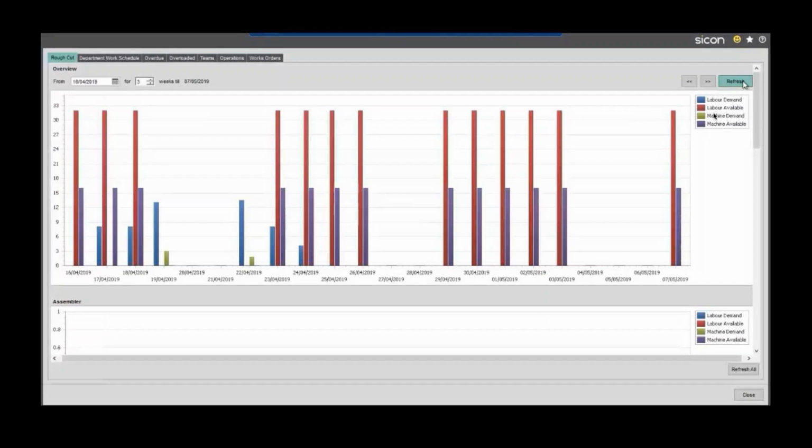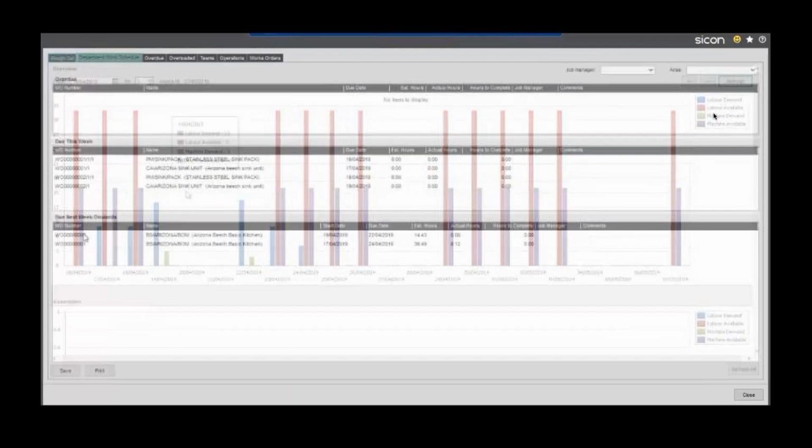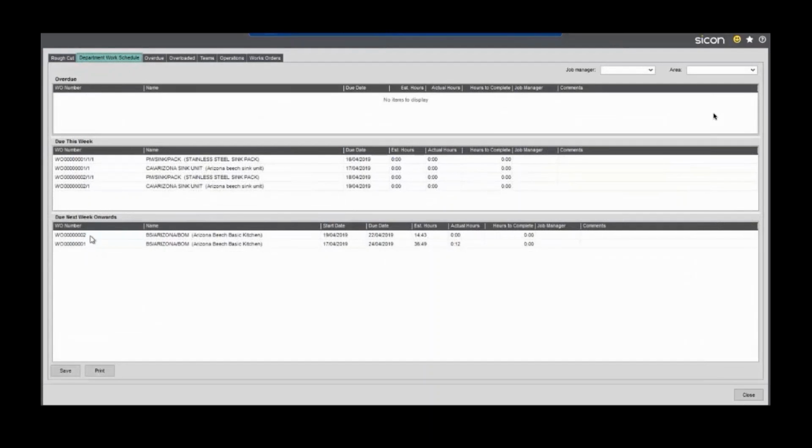So then moving on to the next level, which is our visibility. We move on to capacity planning, or rough cut capacity planning. This is again sitting inside of Sage 200 and giving us visibility based on what we've told the system our labour availability is, machine availability, and actual demand. First things first, being able to see at a high level, are we over demand on any of these? What's our work schedule?